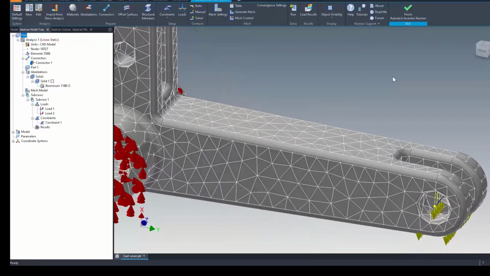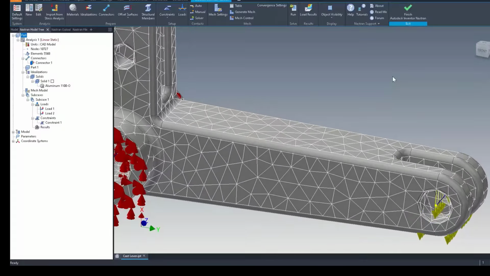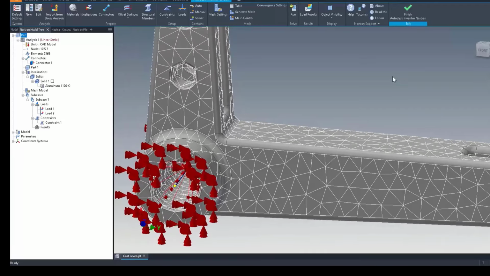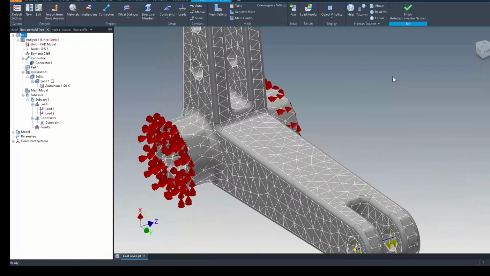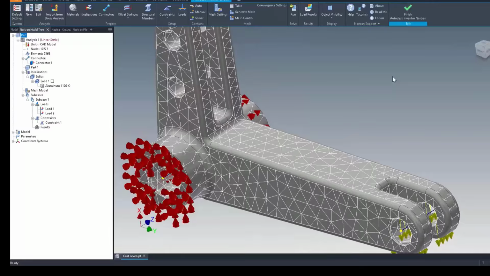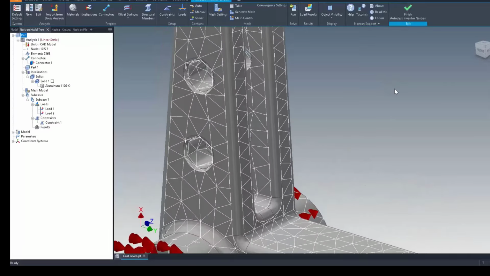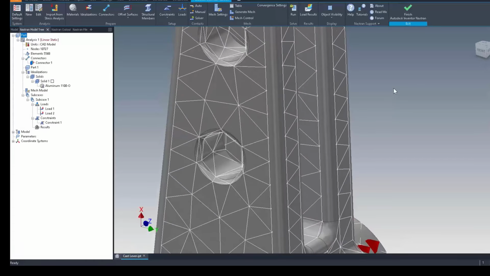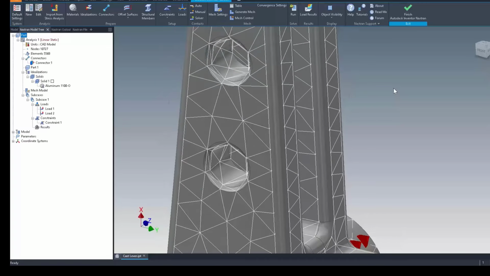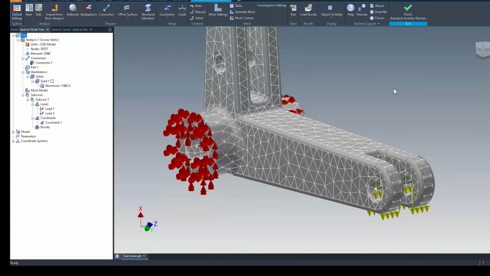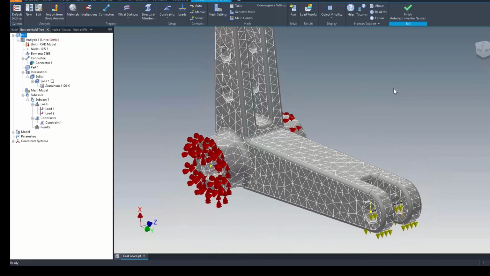Looking at this particular pattern, everything is pretty well uniform. It's following kind of a unique pattern on that surface. You change to a different surface, the pattern changes slightly, but they're all still similar size, similar configuration. That looks good. When you get into a smaller area, like going around a bolt hole, I expect the pattern to shift a little bit. That still looks good. There's nothing jumping out here that says something's wrong with this mesh. Everything looks good and clean.